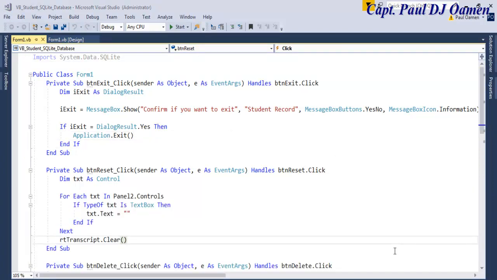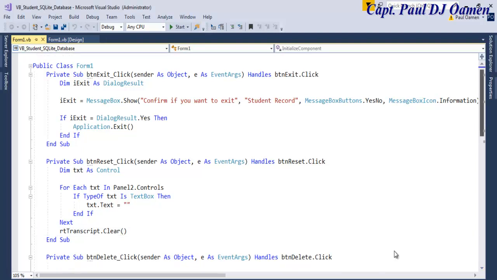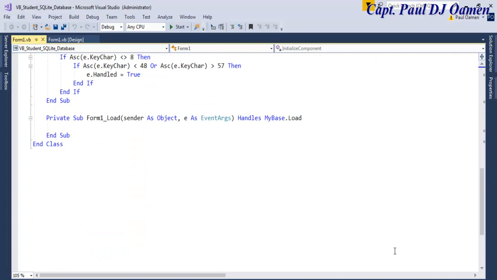Okay, now guys that we've imported SQLite, I am now going to go to the form load right here. So what I intend to do on the form load is to connect to my SQL.